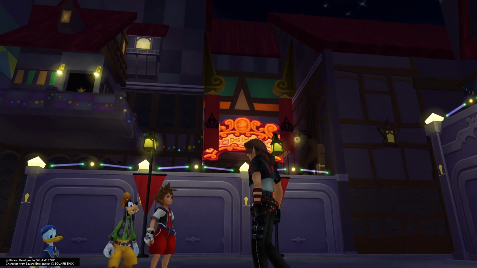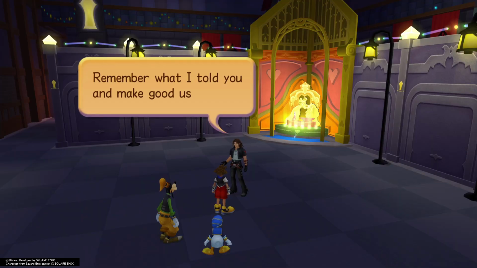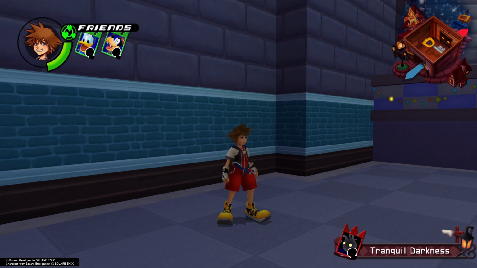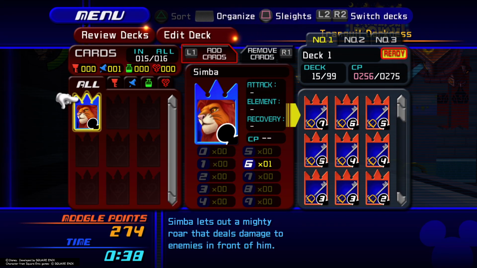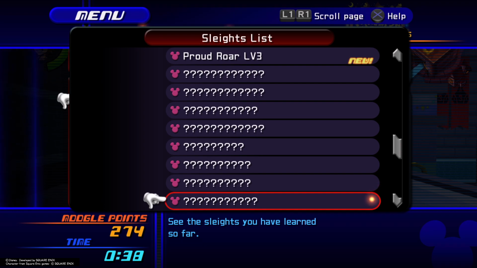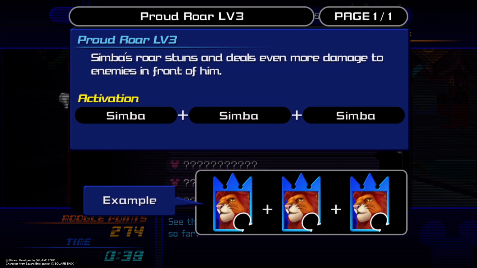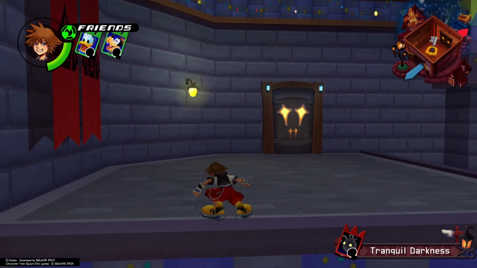Alright, now it's going to talk to us, and then we're going to get our next key card. I think he gives us Simba. I really don't like to use the summon cards all that much, because yeah, they're powerful, but they cost a lot of CP, so not really gonna use them. But you can stun, and you'd have to put 3 Simba cards in your deck to use them.